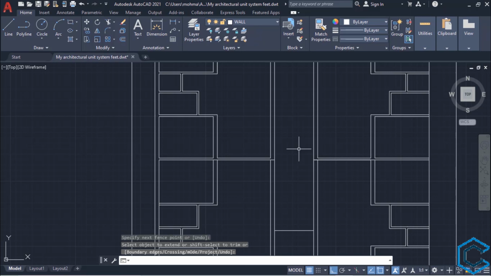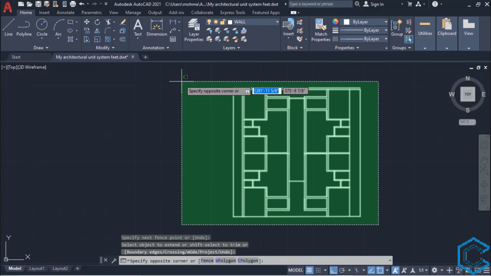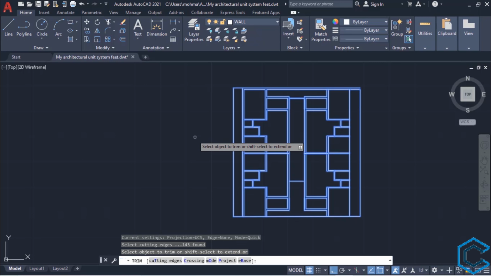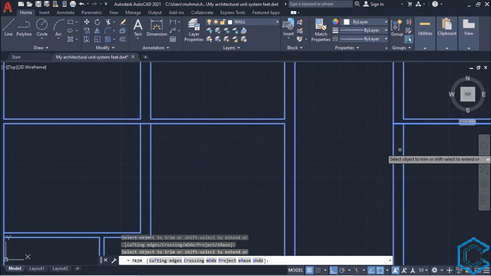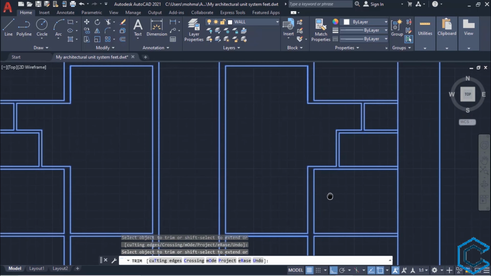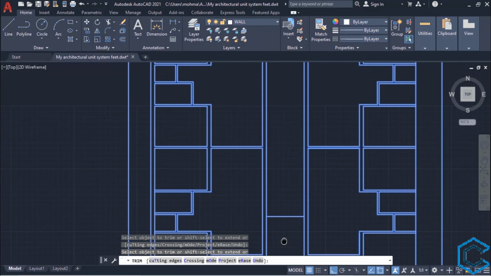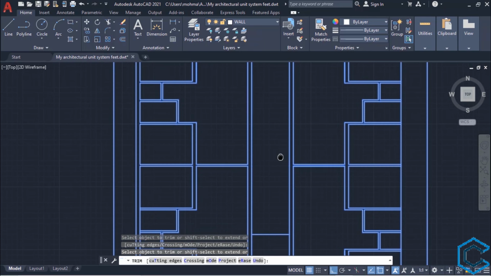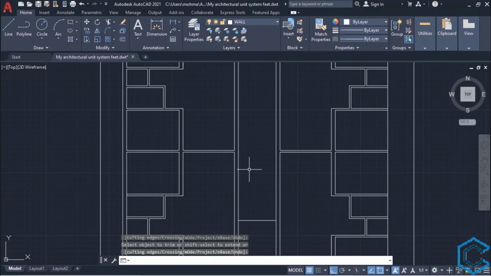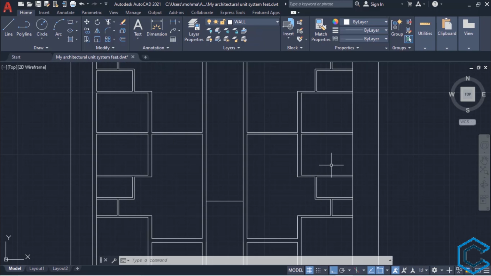Now again select the entire plan, type TR to activate trim command, enter. Press enter when done. I forgot to draw the thickness of this wall, so we will do it now.